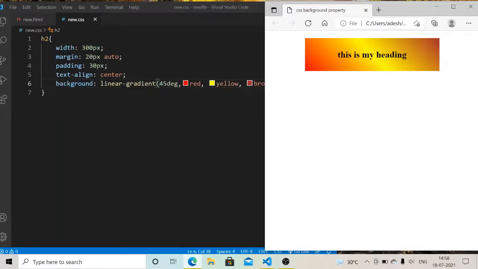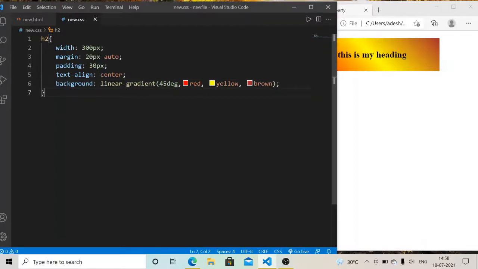You can also give the RGB color code. I hope you know what the RGB color code is. So I just delete this and write the RGB color code, and I give 0, 0, 0. I give the red, green and blue values as 0, but for the opacity level I give the alpha value as 0.5.